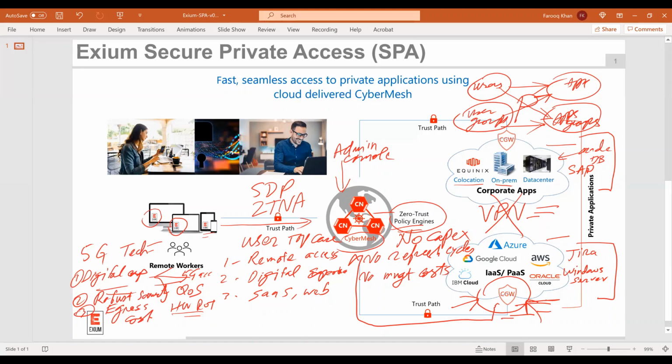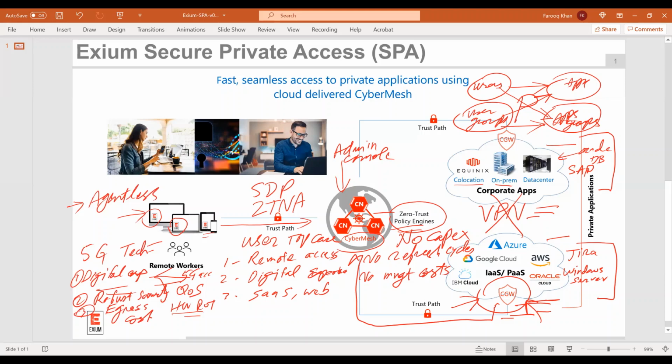Another benefit is that when 5G adoption becomes widespread, you won't need this client on the devices. You will go agentless, because CyberMesh is compliant with the 5G standards. When devices use the 5G standard, like mobile devices running Apple iOS or Android, Apple or Android will have built that agent into these devices, because to do 5G you need that client in the devices. So you do not need to install an Exium client in those cases. So the real benefits are the 5G trust model, better security, digital experience, savings in egress cost, and going agentless compared to other solutions.